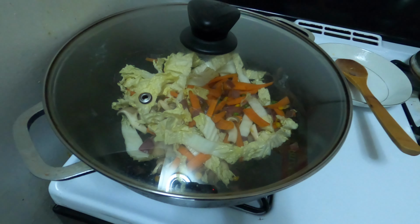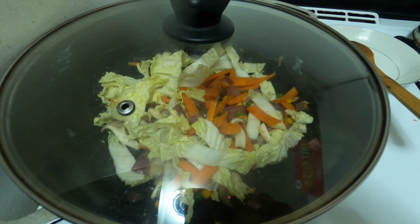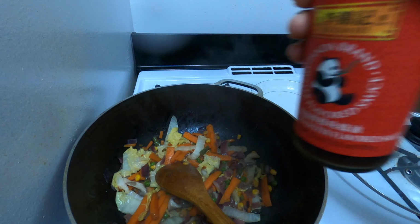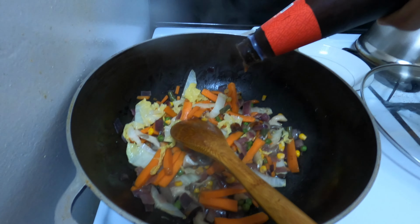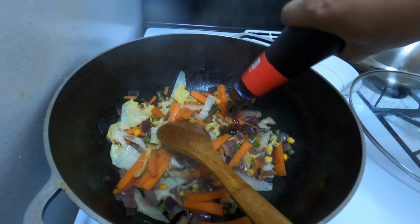So I'm going to cook it for another 5 minutes with low heat. So now vegetables are already cooked, you see. So now I'm going to put here oyster sauce. This gives you a lot of taste.